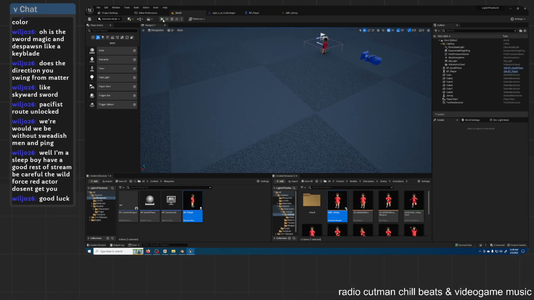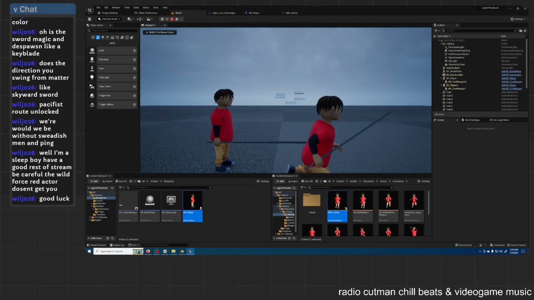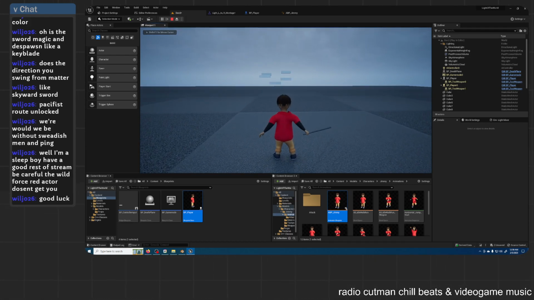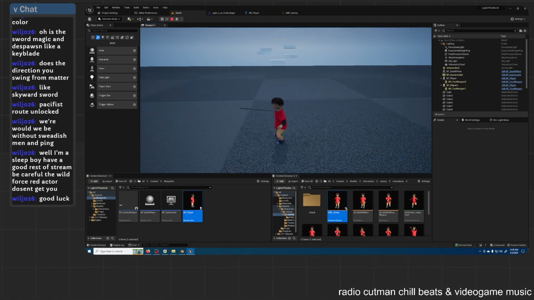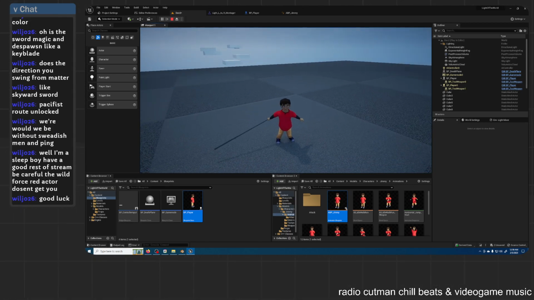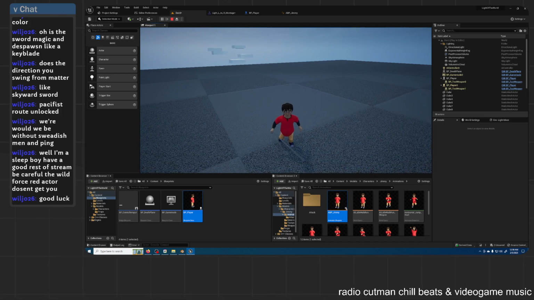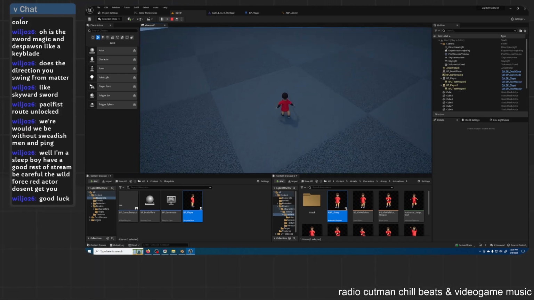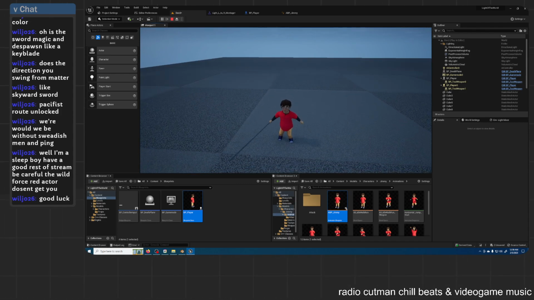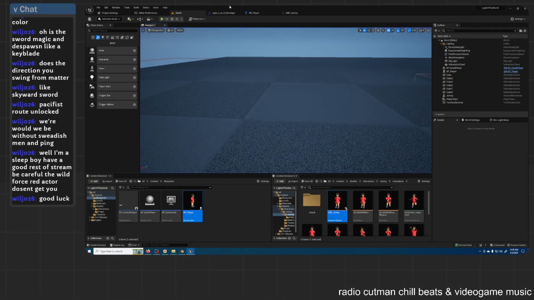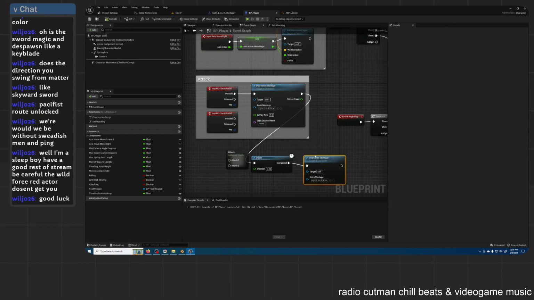I know there's a way to optimize it, but I just want to see if it works. It does in fact work. He plays the full animation and then he continues on his journey. So that's good. That's what we want. And the full animation looks really good. All right, beautiful.